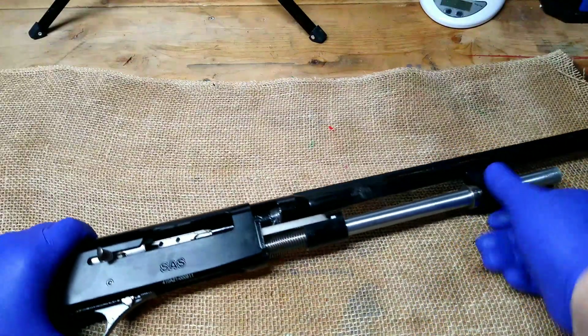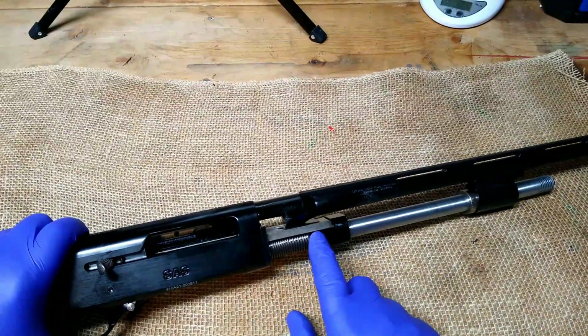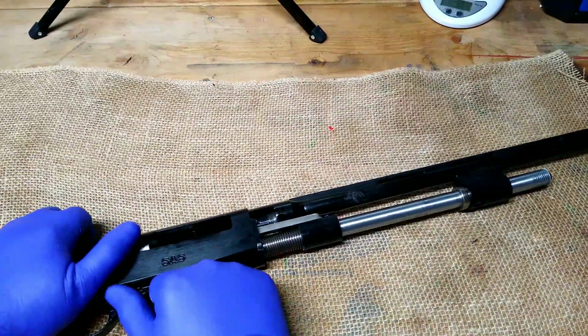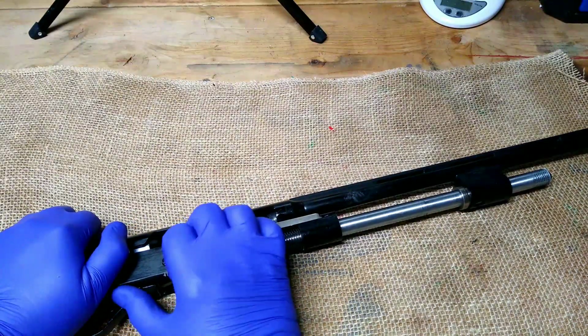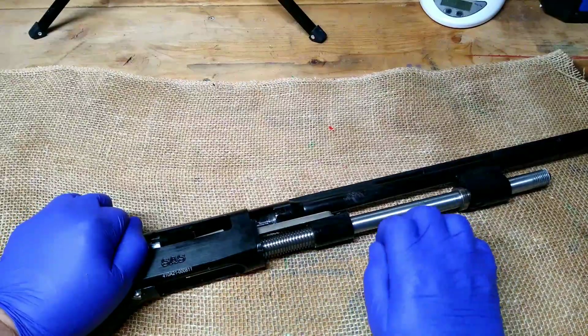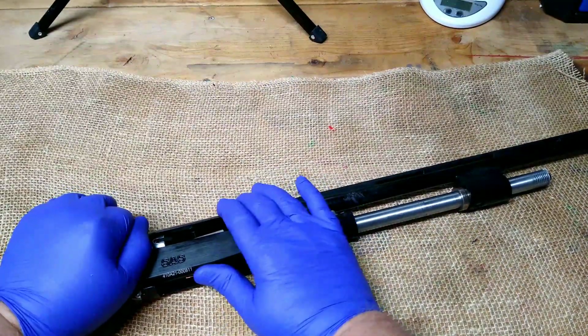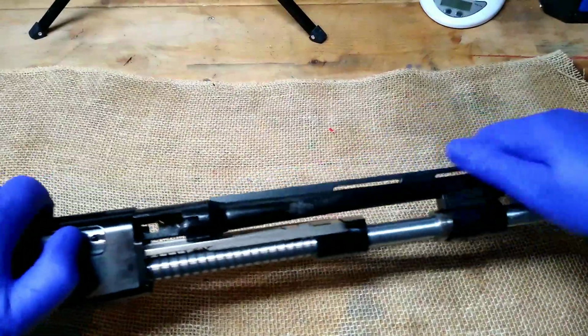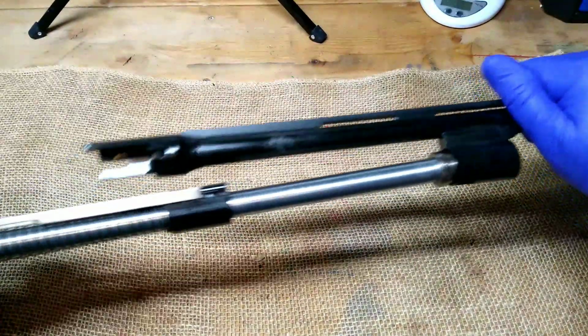Okay, so first thing, if you pull the bolt all the way back, your barrel lug's going to hit on this. So we're going to have to let this come forward slowly. We're going to have to let this come forward enough that we can clear the barrel.